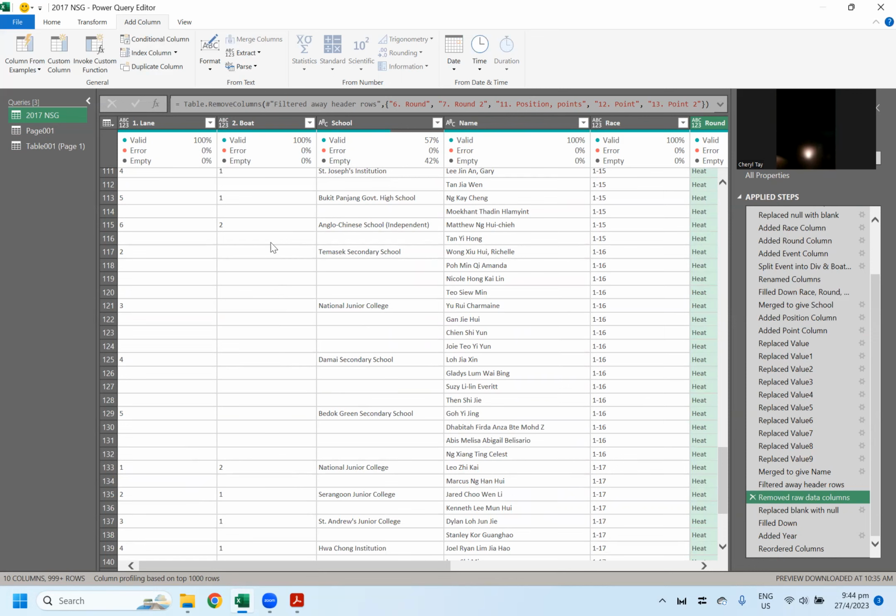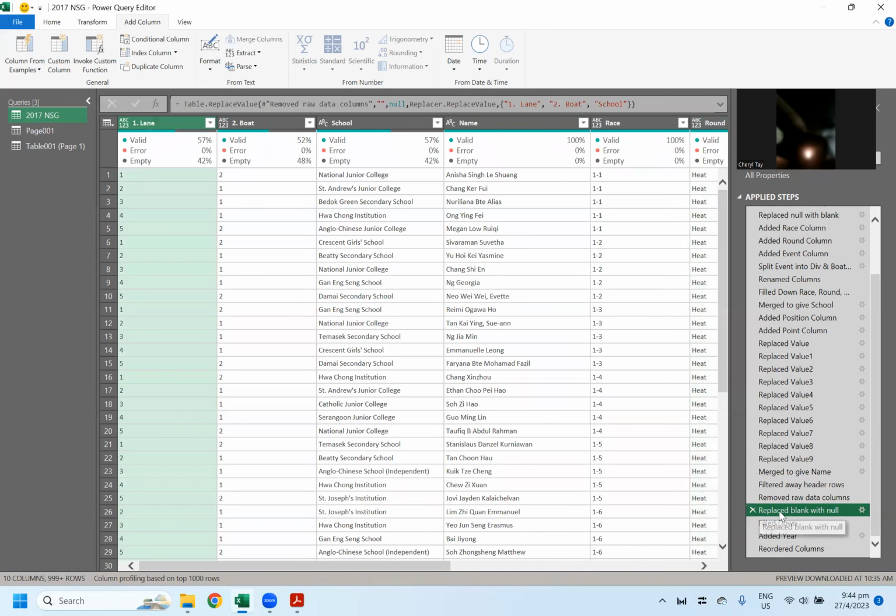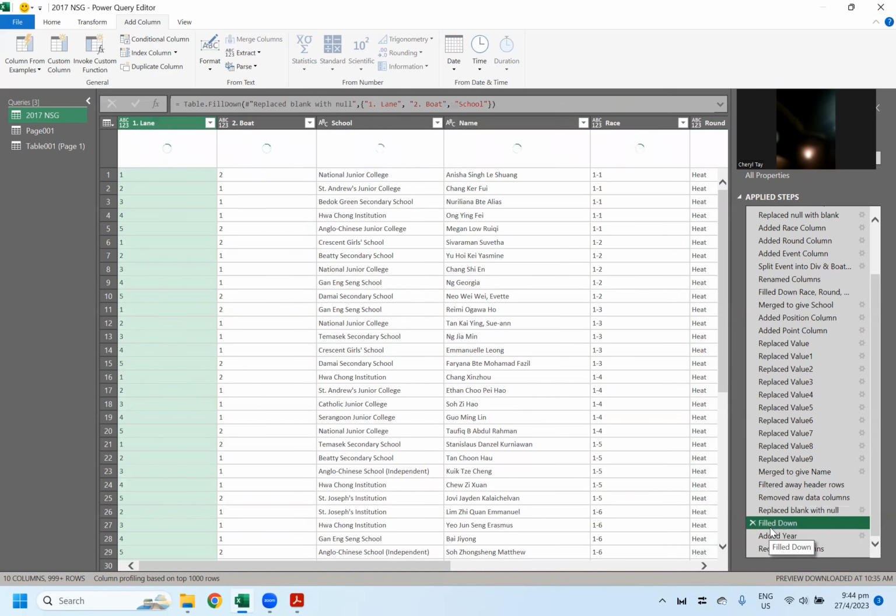Oh, here's some issue. Boat number is missing. Because here, this year, when it's K4, they didn't include boat number. Obviously, K4 can only send one boat. So this part you have to be careful. K4 technically should all be boat 1, so that one we can deal with later. One thing you can't do is edit any cell. So now I'm going to replace everything back with null so that I can do all the filling down.